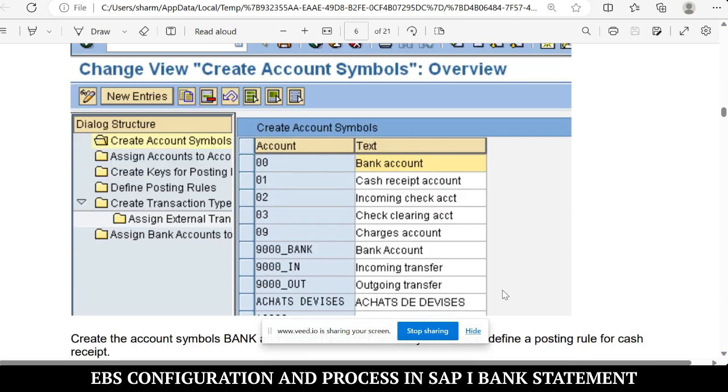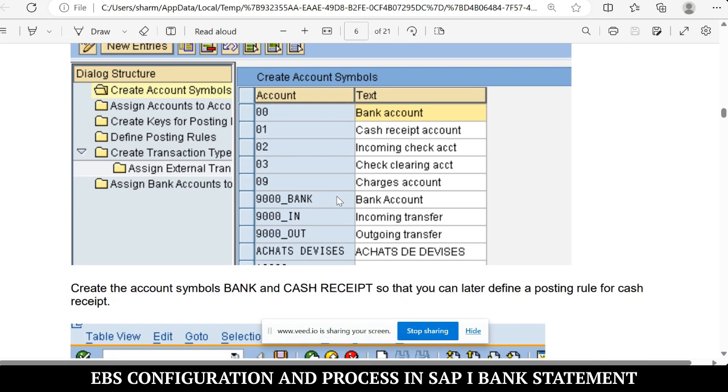Just try to understand what we are trying to achieve by doing all this configuration. Only one thing, that is the accounting entry. And what do we have in an accounting entry? Some GL is debit, some GL is credit, that's it, nothing else. Some posting key is debit, some posting key is credit. So after all this configuration, the system can post accounting entries. Just keep this statement in your mind, it will make it easy to understand.